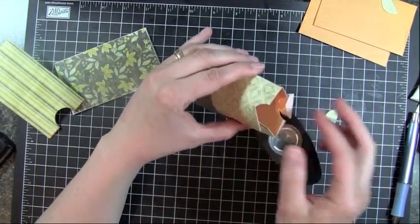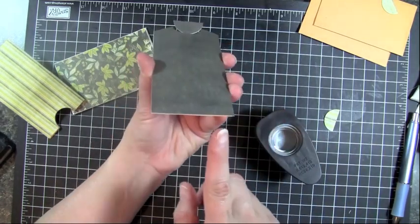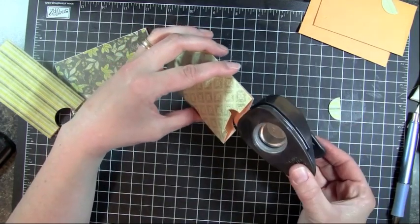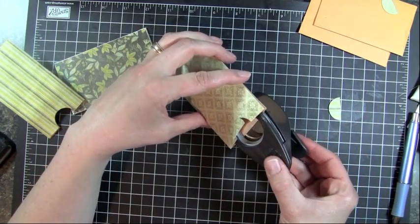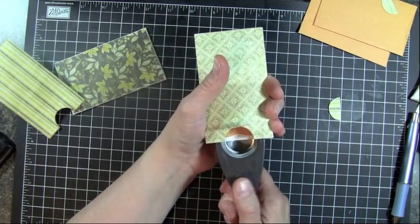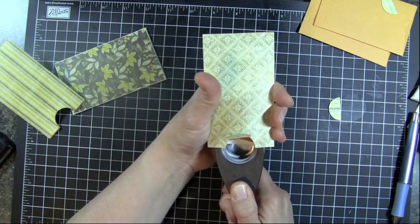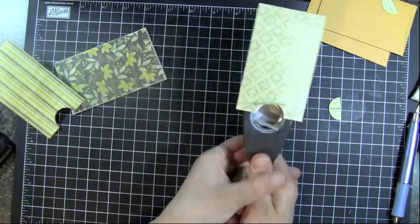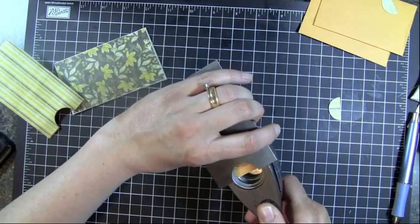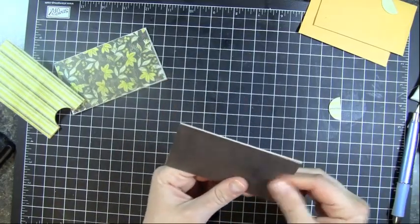And when I was doing the other one, I wasted so many envelopes because I never made sure that I was punching on the right end, and I would end up punching on the wrong end. So just keep that in mind when you're going to punch, that you are punching on the right side. And then I just put the envelope, and I'll just move this so you can see what I'm doing. I just put the punch back inside the envelope and then punch out by lining it up inside there to punch out the other piece. So basically what I'm doing is just starting it and then punching out the rest. Okay?